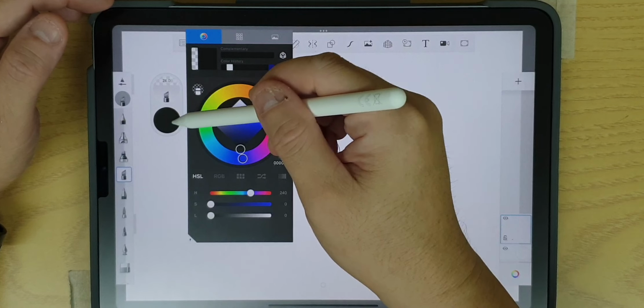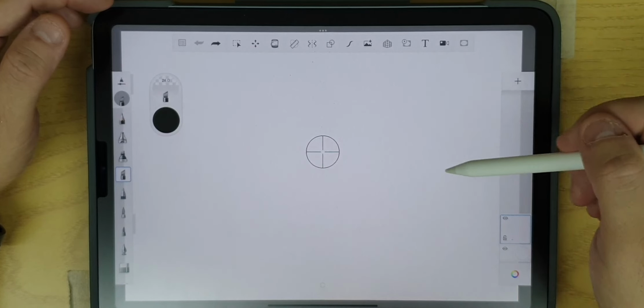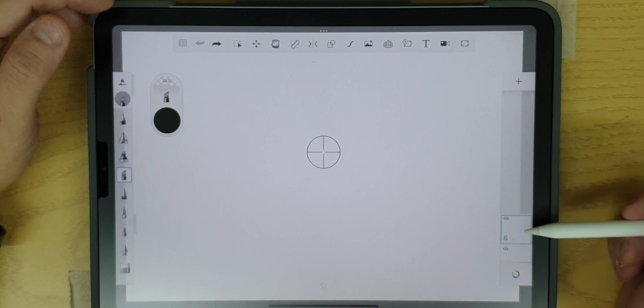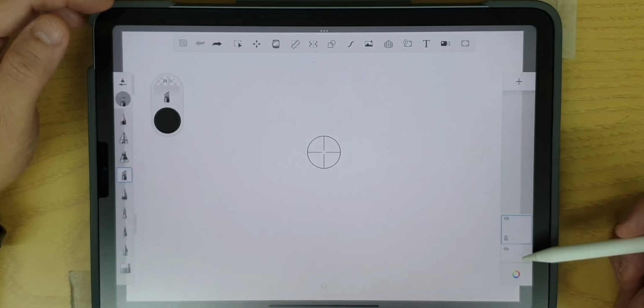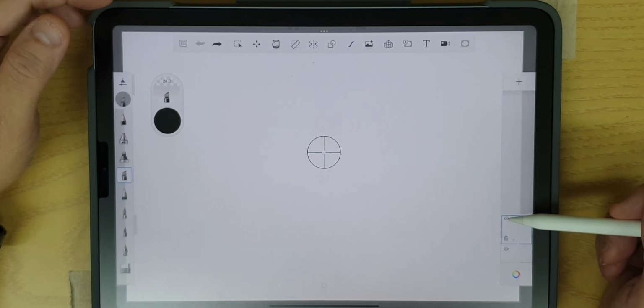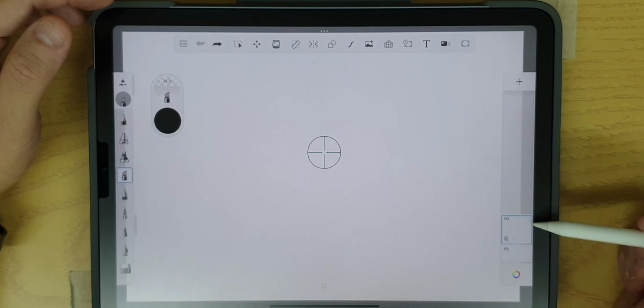A little bit about the right hand side. By default you see there are 3 layers. These first two are default, so we actually use this to make the background of certain objects transparent. We will not do that now. You will see that this is your first layer. On the first layer, you see there's a little eye here. When you tap on it, it becomes slashed, which means this layer is hidden. You can't see the layer, but it's there. When you tap on it again, it's revealed.